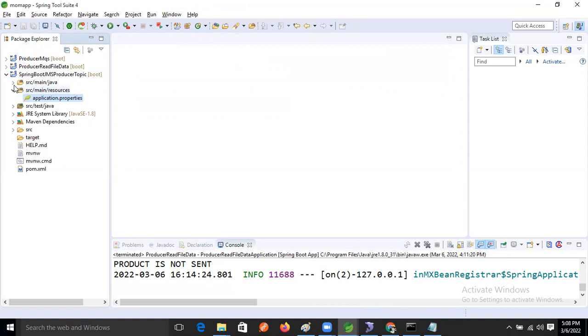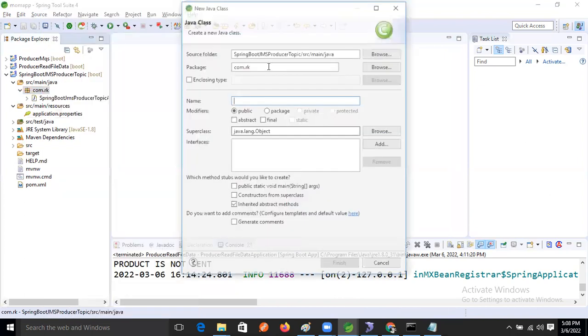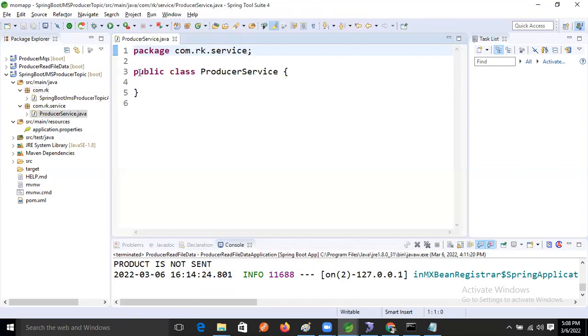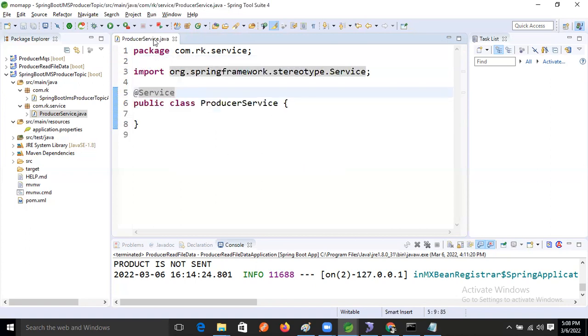Let's write one service class now, which will send the data. Take a new class, ProducerService, and finish it. To make it a service class, we apply the Service annotation.